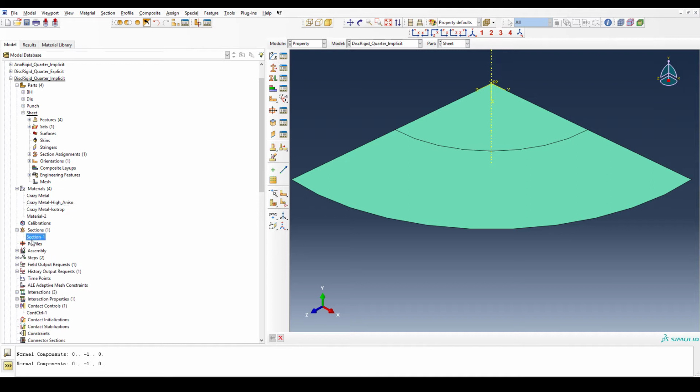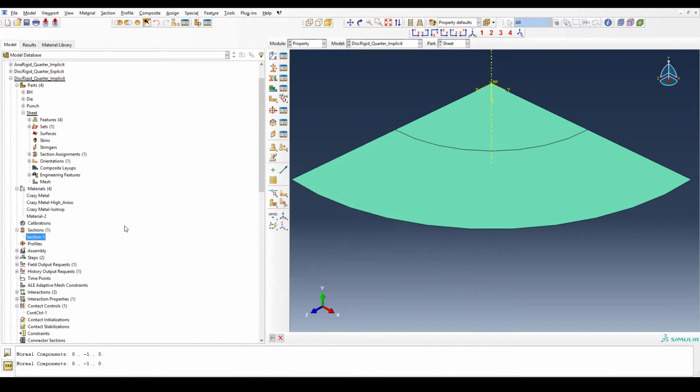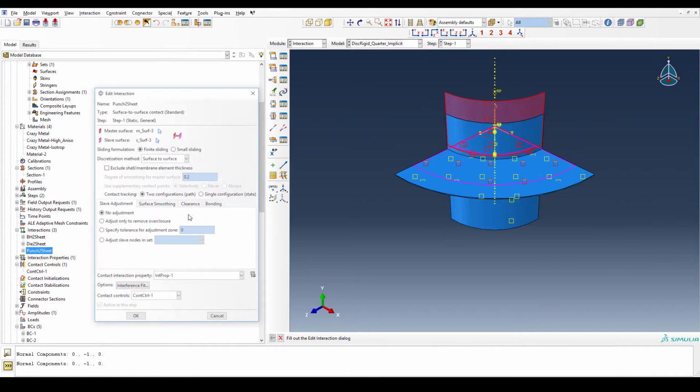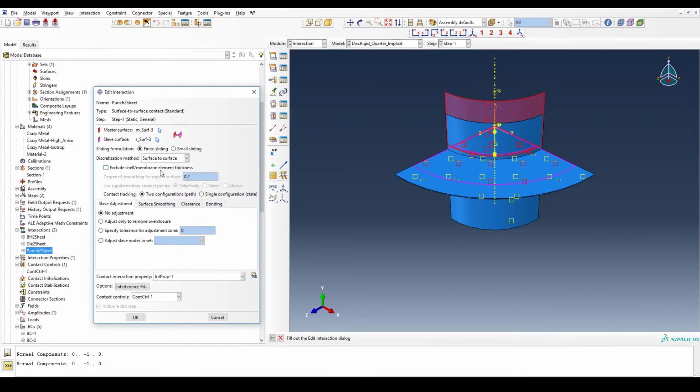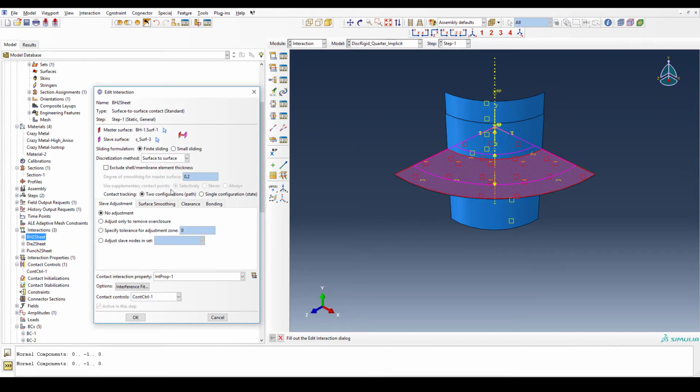In this case, we also talked about defining a specific shell thickness. And I guess what is really interesting was we also talked about the consideration of the membrane element thickness. But let's just go on step by step. So there is just a pretty straightforward interaction between the blank holder and the sheet.